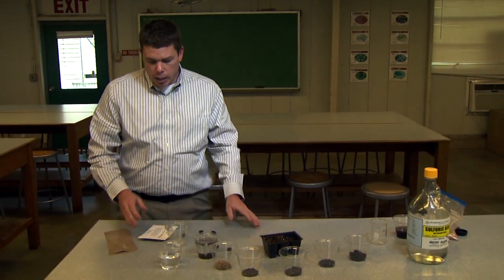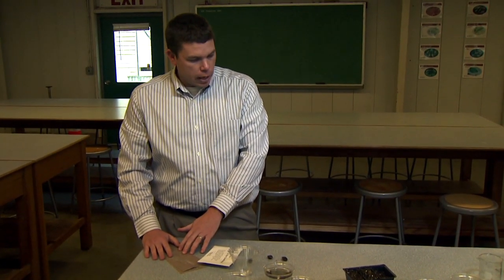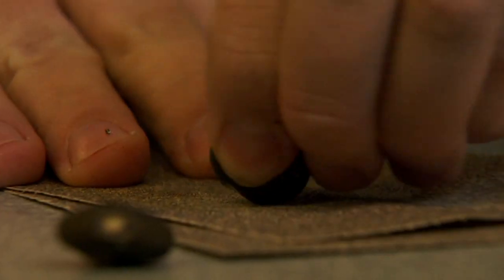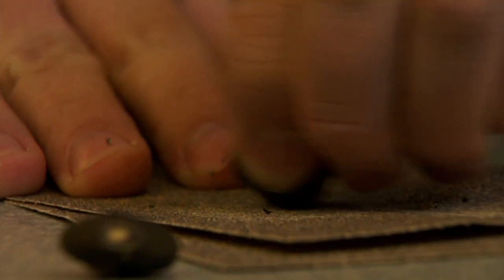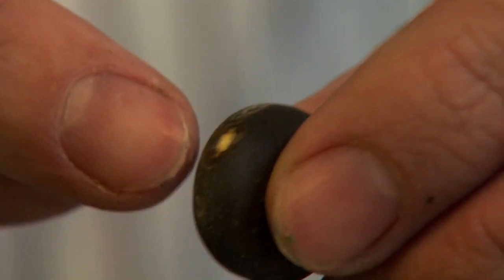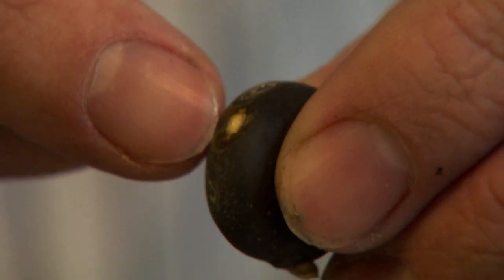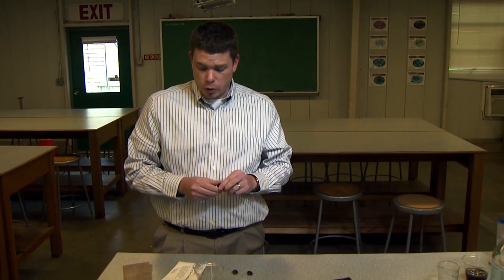There are a couple of different ways that we can abrade seeds. We can do it through a mechanical method using sandpaper. Depending on the seed — something like this Kentucky coffee tree seed has a pretty thick seed coat, so we're going to have to abrade that several times. What you're looking for is a change in color, basically getting through that outer seed coat to the endosperm or embryo, which will allow water uptake. You can use sandpaper, or if you have large seed with a really thick seed coat like Kentucky coffee tree, you can use a bench grinder — it works really well.